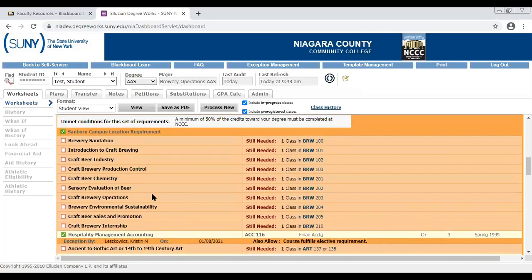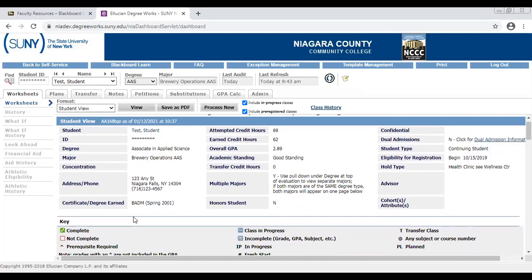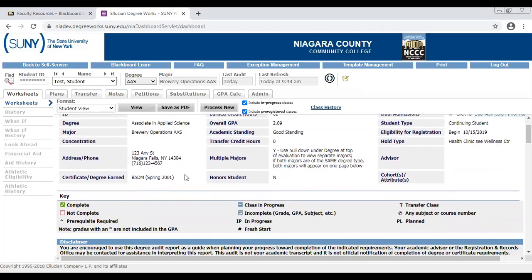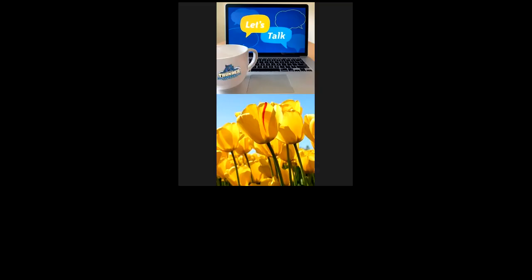There was one other thing that I wanted to show you, and it's not related to the overrides, it's related to graduation. We added a field in this top header, and that will show you any other degrees or certificates that students have been awarded. So that's another area to check, just to see, hey, did the student earn anything else while they were here? That will update every semester to show you any other earned degrees. So I think that's it for me.